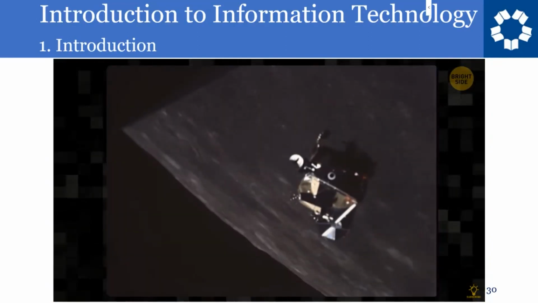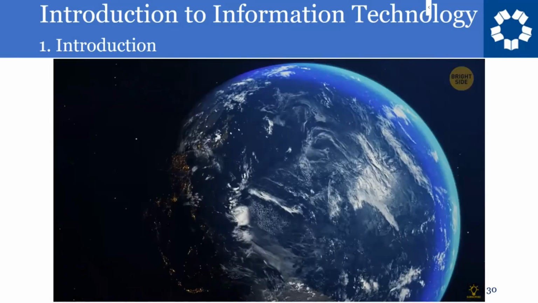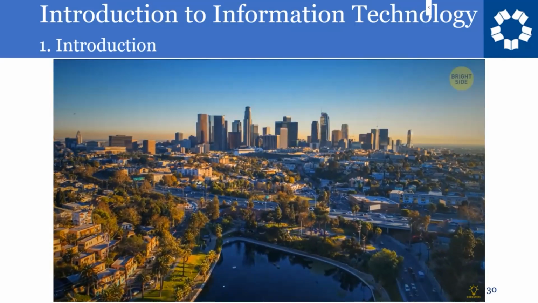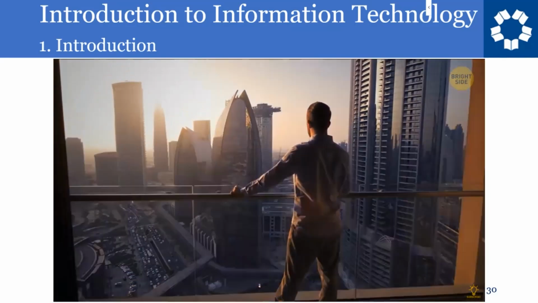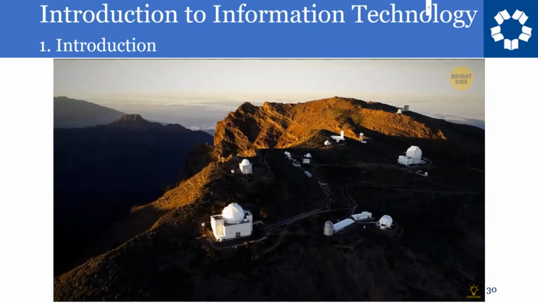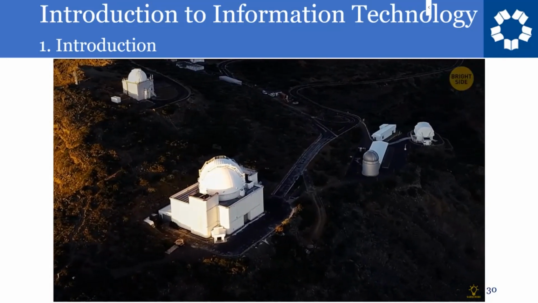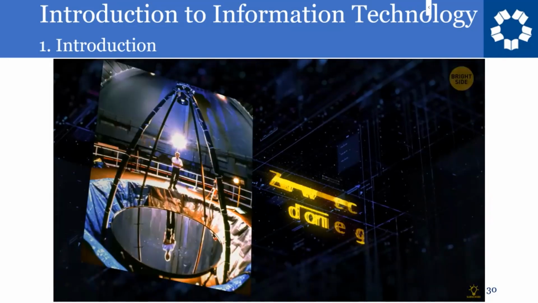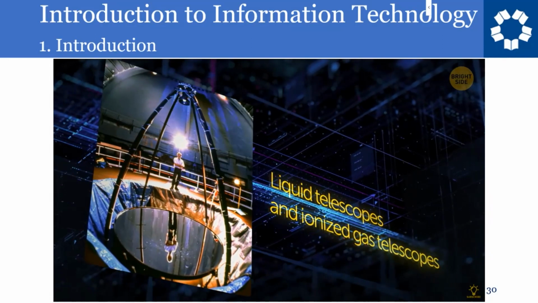When astronauts first went to the moon and looked back and saw our beautiful Earth in space, humanity transformed itself. All the unifying developments we have seen since then can be related to and derived from that vision of ourselves in space. And speaking of space, there are 2 developments in telescope technologies that have a good outside chance of coming into play within the next decade. Liquid telescopes and ionized gas telescopes are entirely possible.